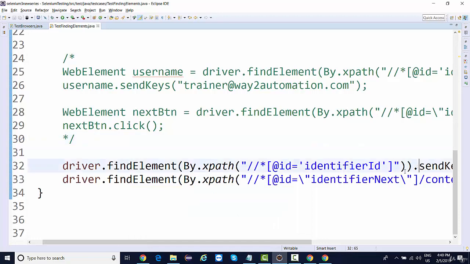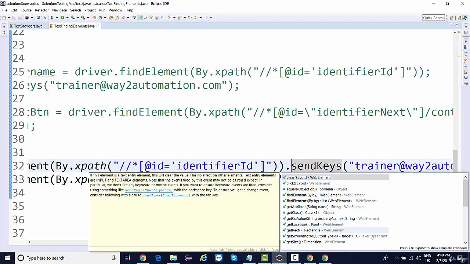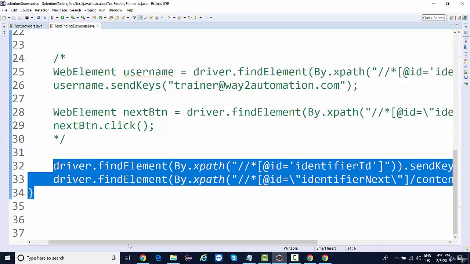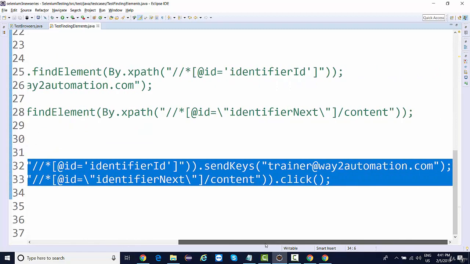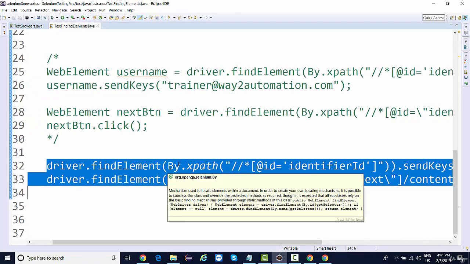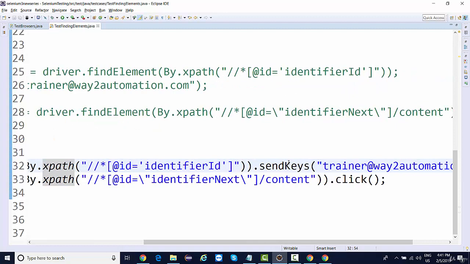And if I put a dot over here, I should be able to access all the methods from the WebElement interface. So instead of storing it, I can straightforwardly use it as well. 90% of the time we'll be doing it in this way. driver.findElement, first find the element by some locator, provide that locator, and then do click, sendKeys, or whatever feasible actions are there.